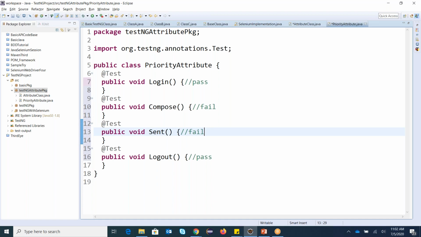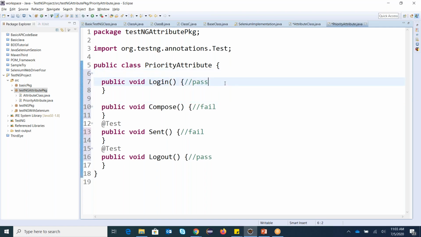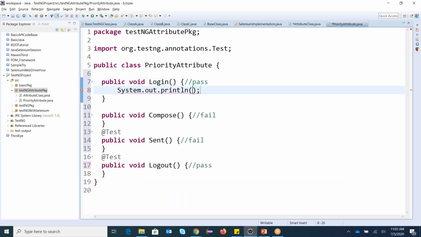So these are my test cases, but I want to execute them in a particular order. So I add another attribute here, that is priority. If I say priority 1, then this is priority 2. Before that, if you want, I can execute these test cases first, then we can set this up. It is for you to understand.